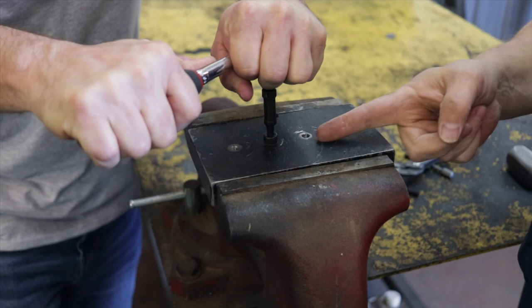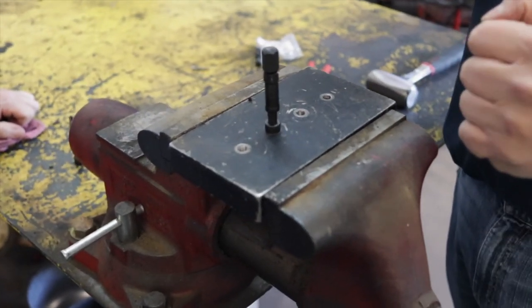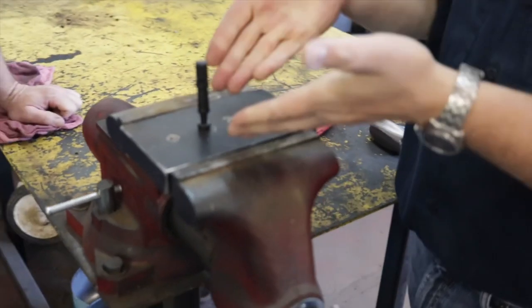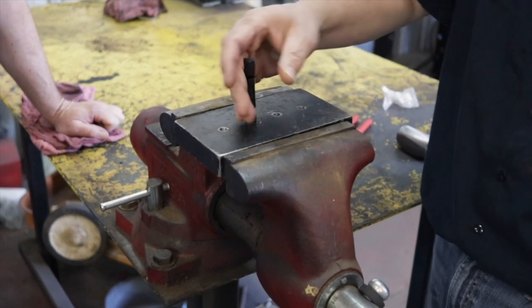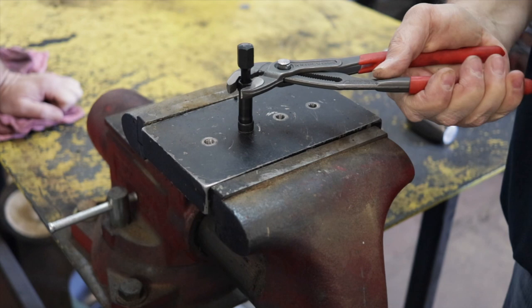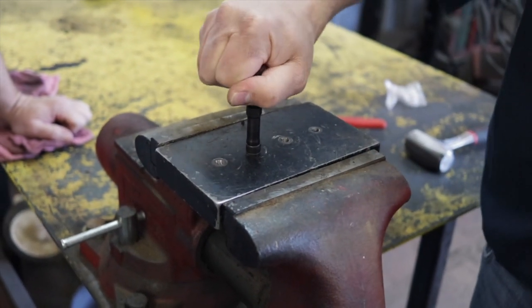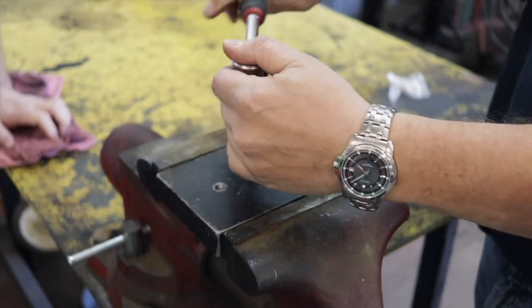It bites down just as well the third time as it did the first time - it's all about the bite. Now, if you were using a tapered extractor after heating and banged it in, a lot of times you can get some wallowing because you've softened that bolt. But another neat thing that sleeve will do: just spin it down, give it a little half-turn snug. Now you've created a little bit of reverse pressure and reinforced the head - makes the whole thing super stable, a nice stable platform to extract that piece of metal.